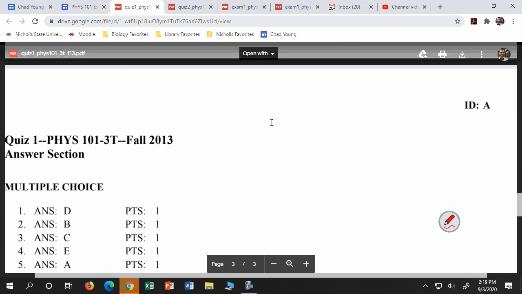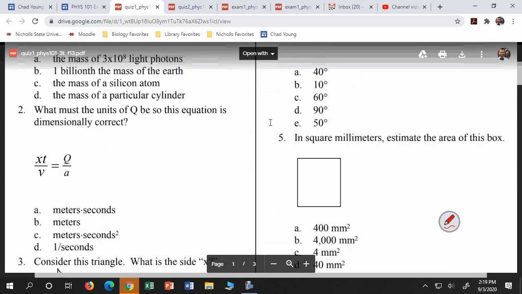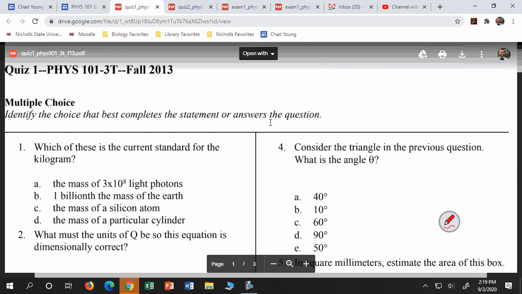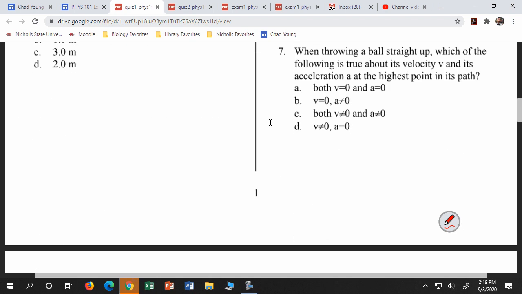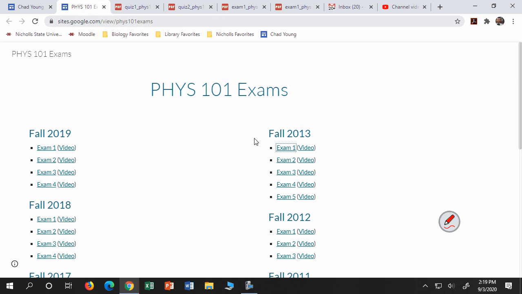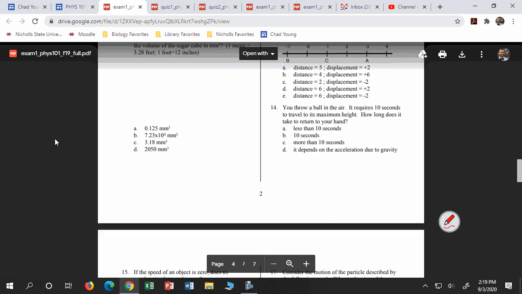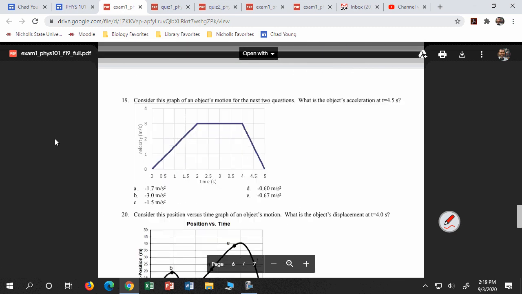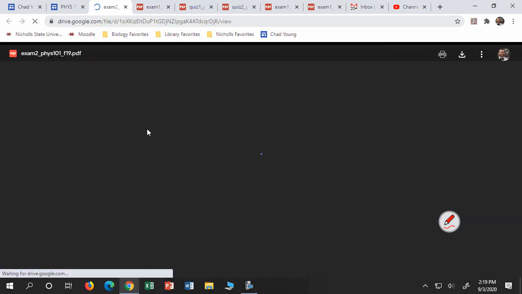I don't see any other good ones there. More graphing or something different? Yeah. You know, like the vector problems, where you have to... Kinematics and lines. Of course. Let's go to fall 19. Is that exam 1? I think it might be exam 1. No, exam 2 on fall 19.